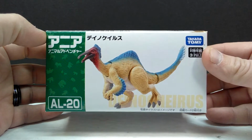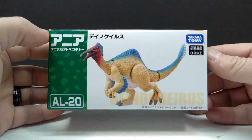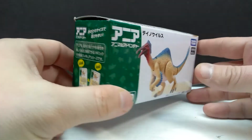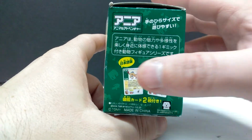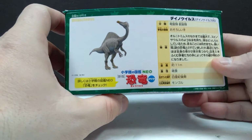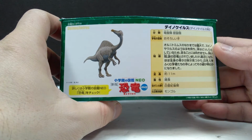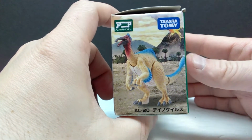But once you get past that fact, I will say that the figure looks really nice here on the packaging, and I'm beyond excited to see a Takara Tomy version of a Deinocheirus. You can also see some information up here on the top that I absolutely in no way, shape, or form can read, and then we have a nice little image here on the side, some more images of the Deinocheirus. We've also got a very strange image here on the back, which is also a Deinocheirus, but looks absolutely nothing like the figure itself that they had released. And then another image over here, another sneak peek of the Deinocheirus.